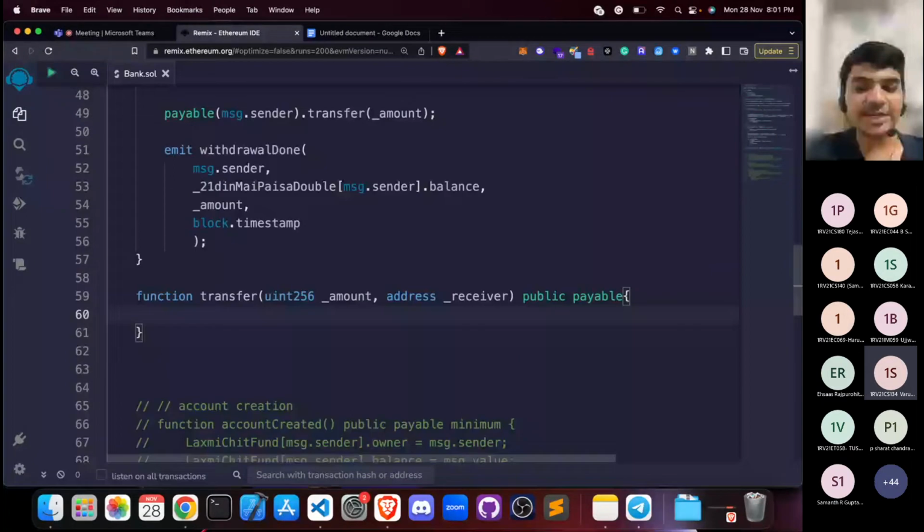So do we need to do any kind of check? What's the first thing which we do? Limit. Like the require one. Yeah, require one. Will it be the same as this one?